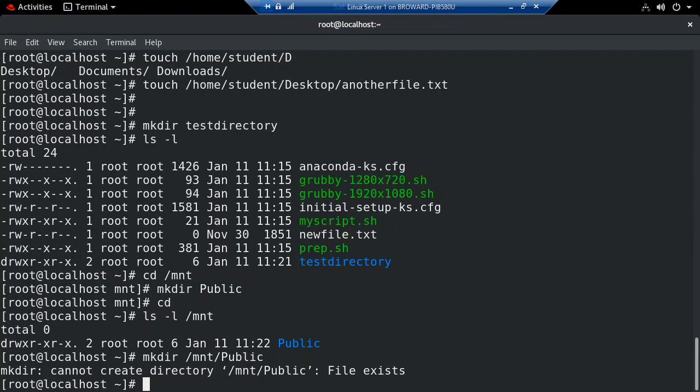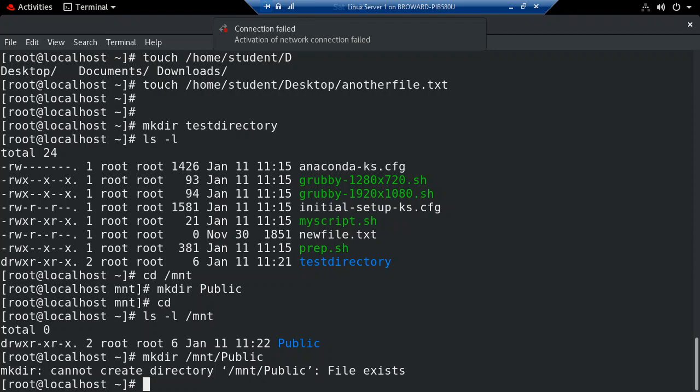I want to make dir3 in the mnt. Right now, inside of mnt, I just have a public. So I want to, inside of mount, inside a directory called dir1, inside a directory called dir2, create a directory called dir3.